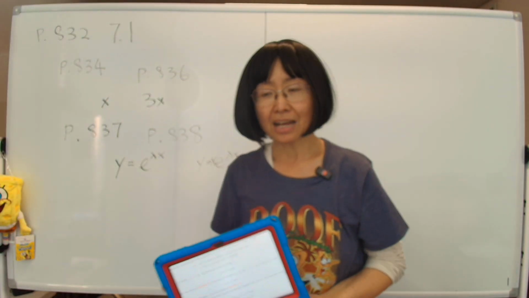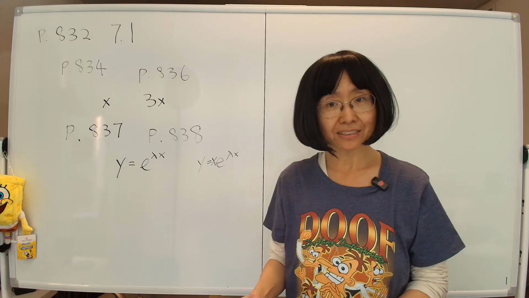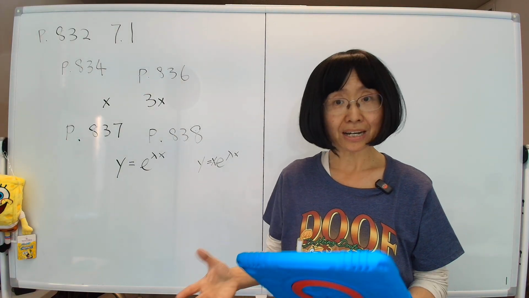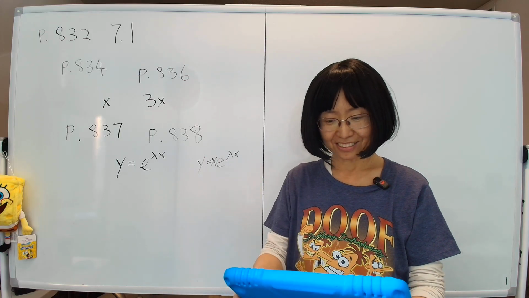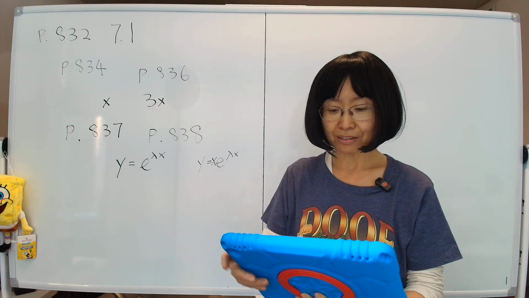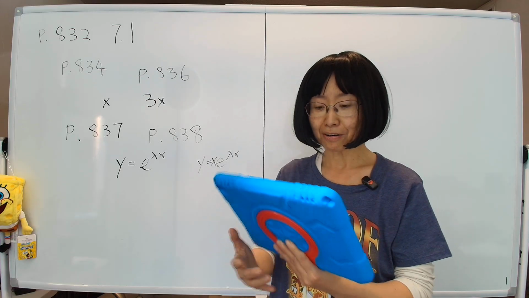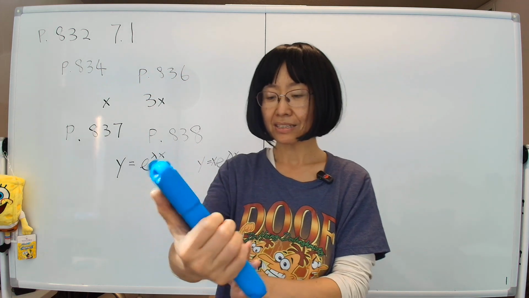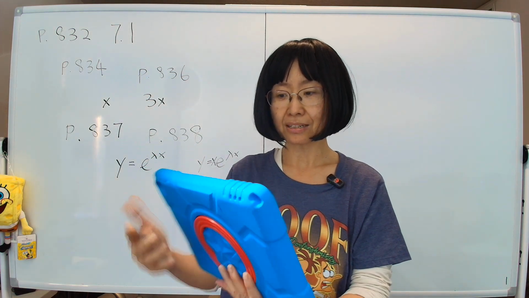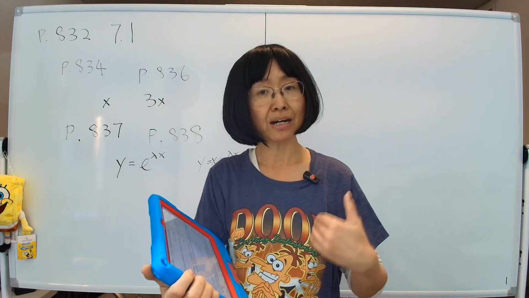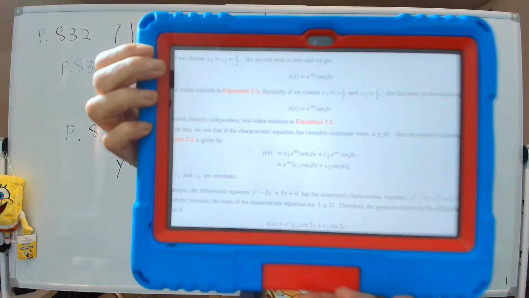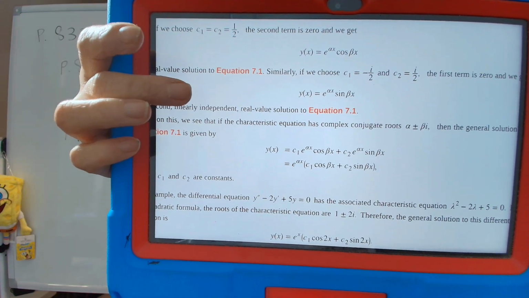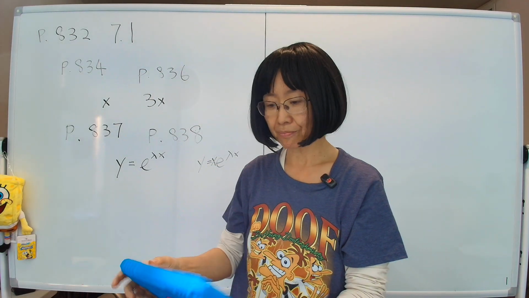Now, having said this, our proof here is somewhat cryptic because we're not familiar with the complex numbers, right? And we don't even know the Euler formula, we just borrowed it. So all this might feel a bit odd, but to convince us that this does work, all you have to do is plug in these two solutions, confirm that these two are indeed the solutions in the case where the roots are imaginary. So please do this, okay? Verify that this solution and this solution are indeed the two solutions for the differential equation.